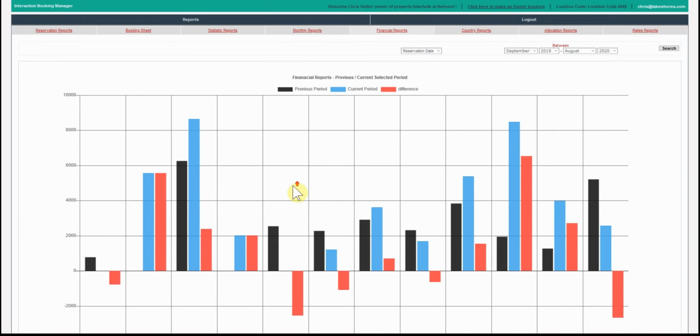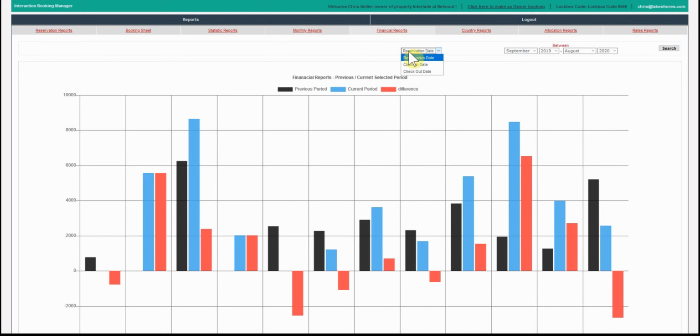Now you can filter the chart by the date range here. So if you say, I just wanted to find out how the last quarter performed, you can do that, or for 2 years you can do that. And you can also filter it by the reservation date, which is the default that will come up when you first open, a check-in date, and also your check-out date.